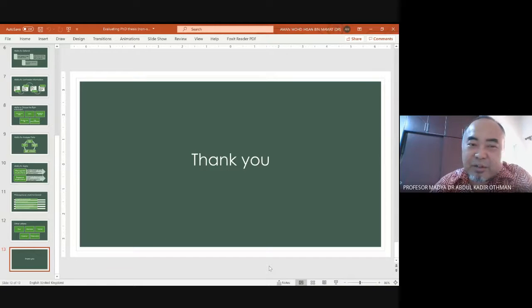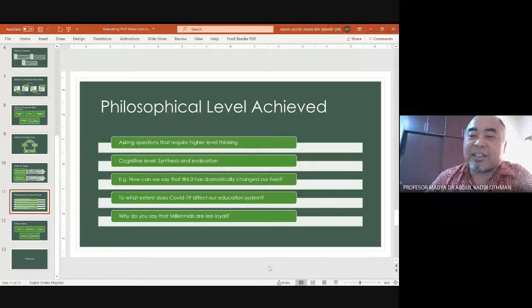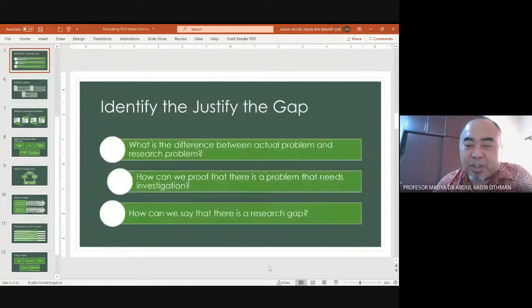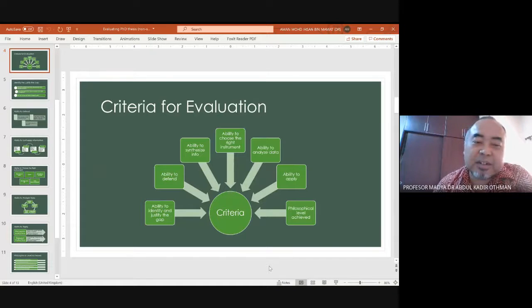That is being critical. Being critical is where we look from different angles. Let's say we say something is worth studying. In order to be critical, we have to look from different angles. For example, we want to see whether the problem has been solved or not. That's one way. Another is to look at whether studies have been done to address the problem. Another is to evaluate the studies that have been done, whether they are good enough to provide a good solution to the problem. That is also another level of criticalness in the study. There are other things we have to consider when we judge the criticalness of students when they do the thesis.